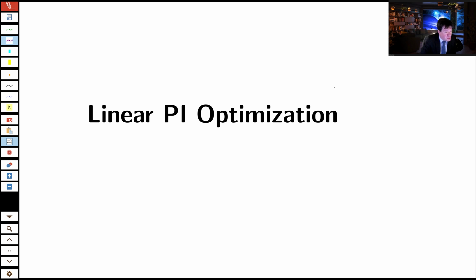The next step is, of course, to control it, or simulate it if you prefer. So for that, we have to talk a little bit about optimization, and this is really the raison d'etre of PIETOOLS, which is linear PI optimization. So remember, our PI operators are supposed to be a generalization of matrices. So this is really a generalization of LMIs, linear matrix inequalities, to linear PI inequalities. We're just replacing the matrix with a class of PI operators.